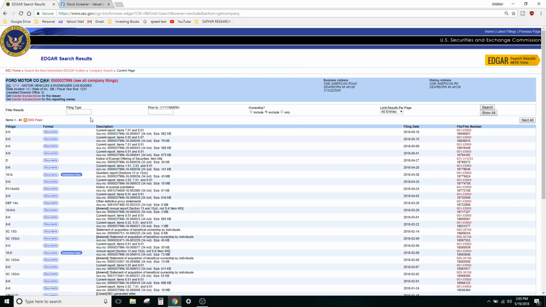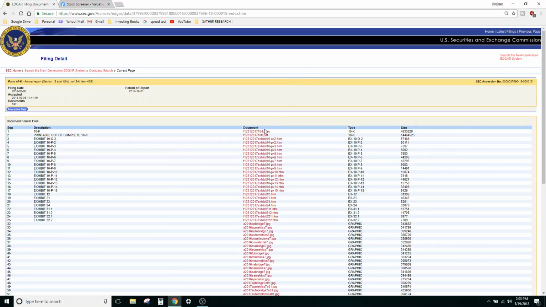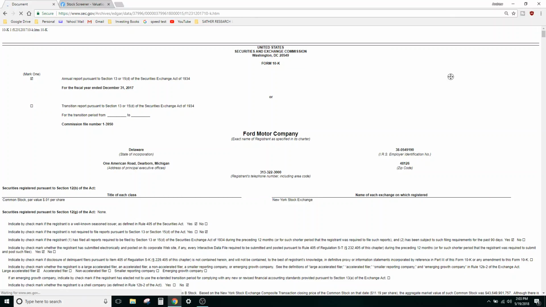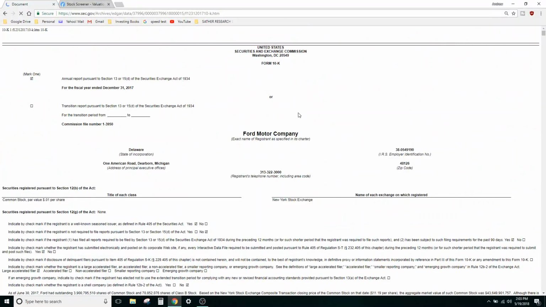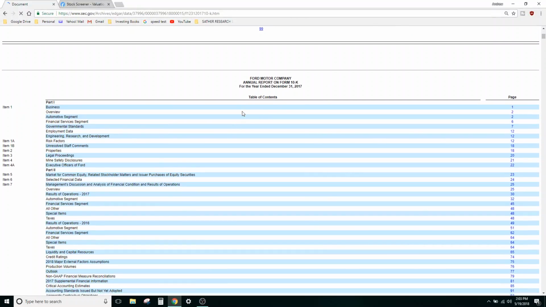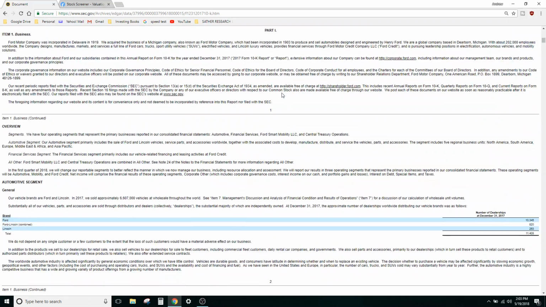So I'm going to show you Ford's cash flow statement. We'll go through, try to define some of it, and then at the end we'll calculate the price to cash, which, as I'm sure you know, is quite simple. Price to book, price to earnings, price to sales. Those are all very simple ratios.